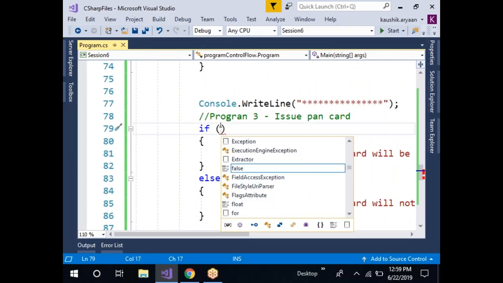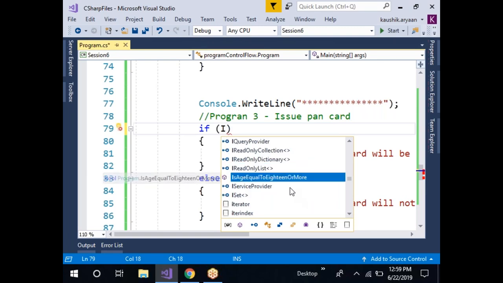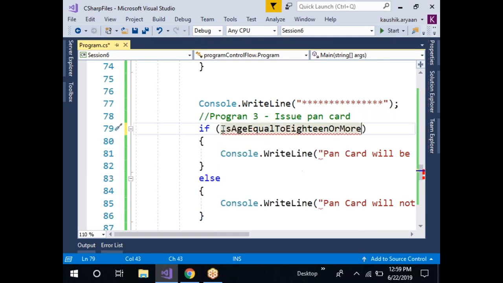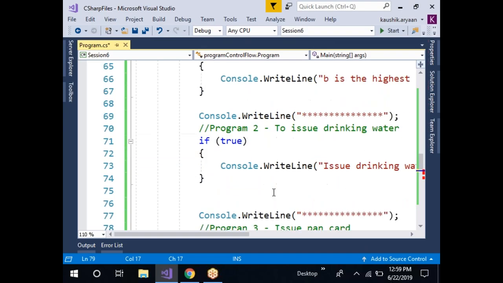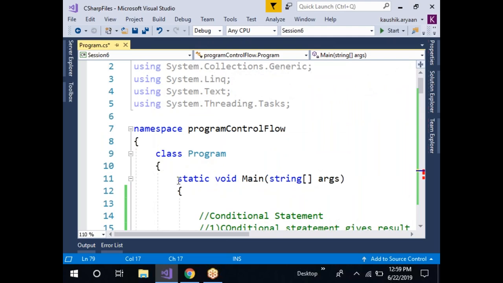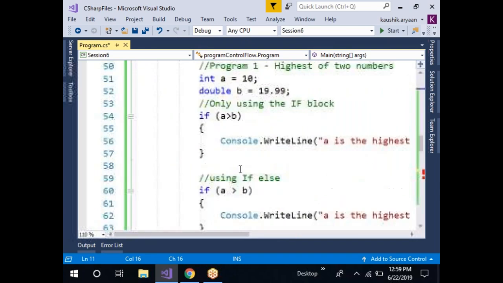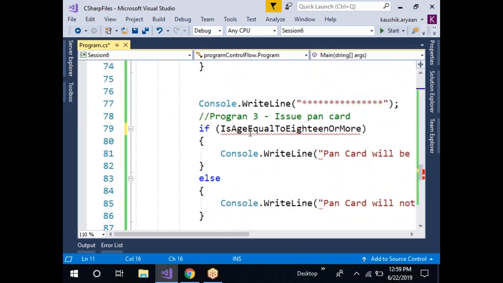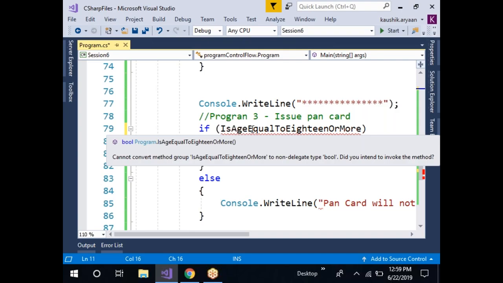So I can call this function is age equal to 18 or not inside this argument. Control space bar, is age equal to 18. And this is not a public function. Make it also as public. And it is returning a Boolean value.